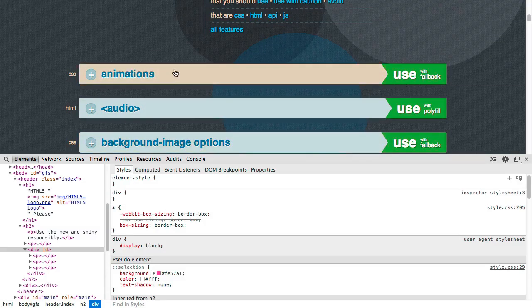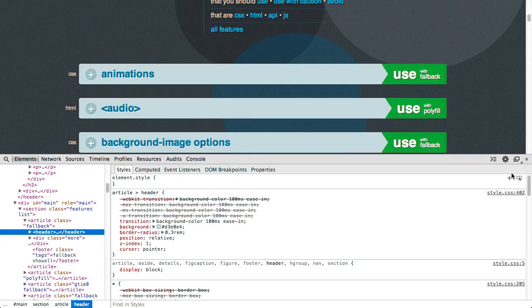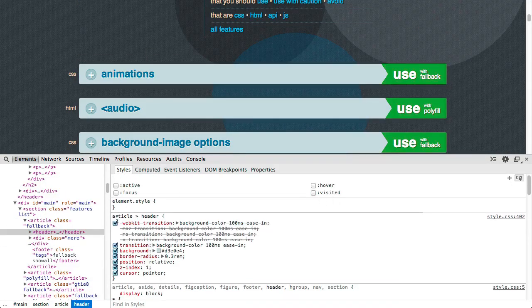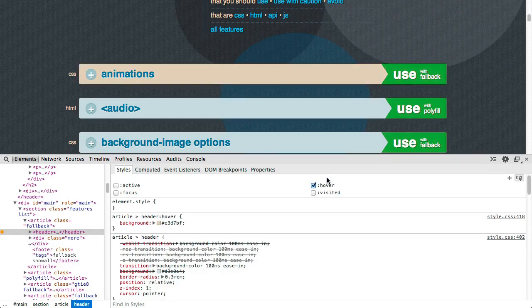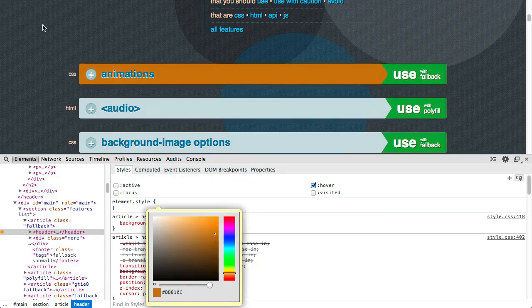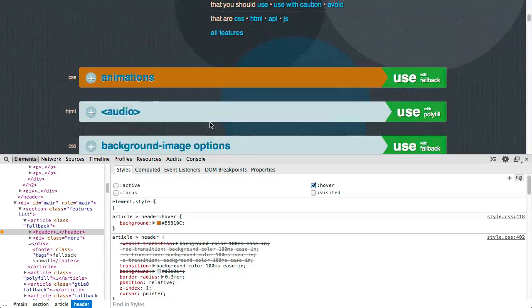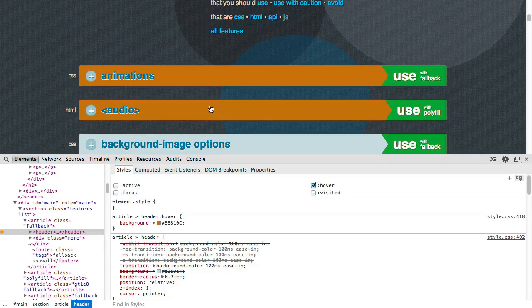These are perfect examples. If I hover over this row, it changes color. Now I want to find out that color. How do I do that? Well, I click here. With this node selected, I select hover. It's now triggered a hover state, and as you can see, the star rule has just suddenly appeared, and I can go ahead and edit that, and that will apply. Okay, maybe I didn't use the best color. You can see that's quite handy.